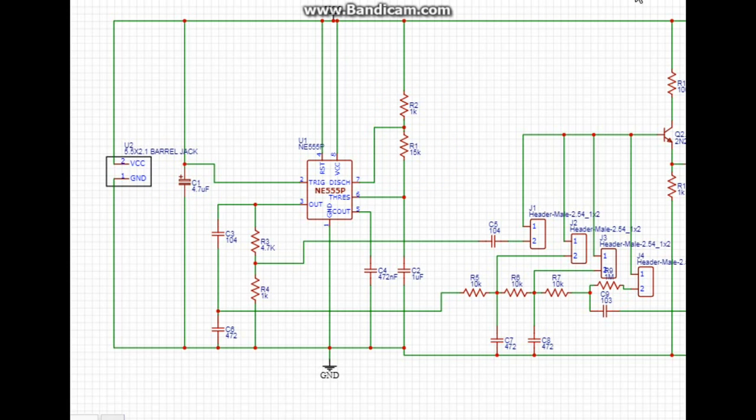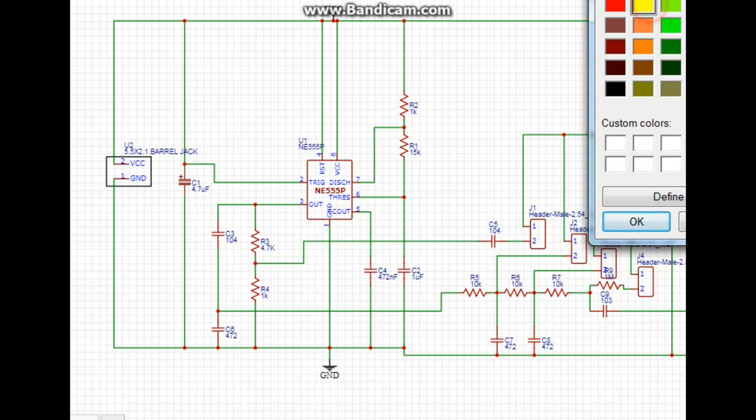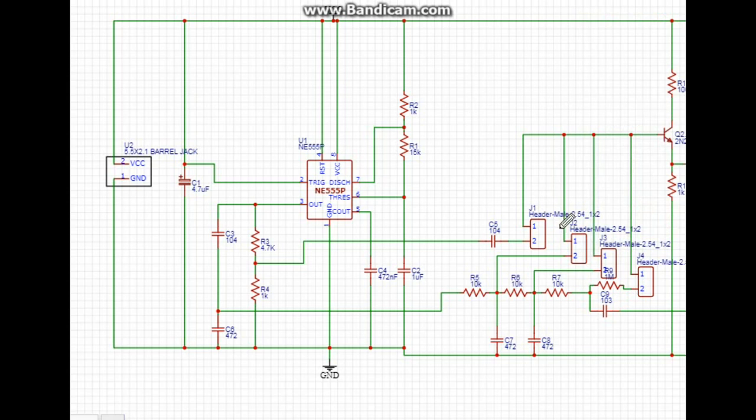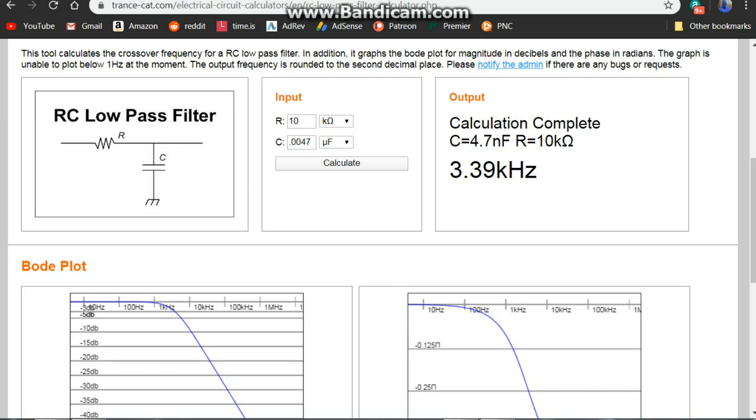Now let's look at our LPF side. So coming out of our output through here, there's our first one, which is a 104, and that's straight. That's our square wave. Then we have our second one, which is 10K and 472. Well, it was my design. You go to a low pass filter calculator. I'm only making a low pass filter at 3.39 kilohertz. Damn it! I don't know how I screwed that up.